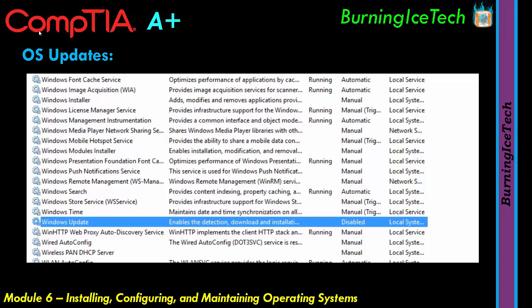So if you update the PC manually yourself, and immediately after that update something doesn't work anymore, obviously the culprit is going to be one of those updates you just did. It's just a matter of identifying which one, but it's going to make your life a lot quicker and a lot easier to do it that way. So disabling the Windows Update service doesn't work anymore. It still updates itself.